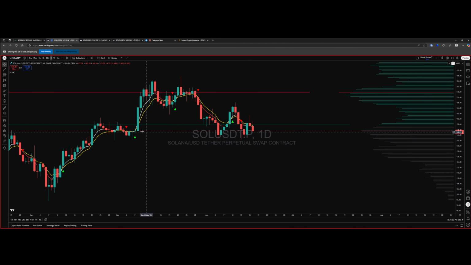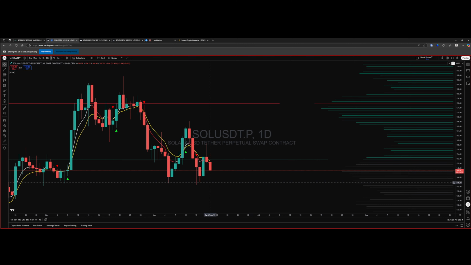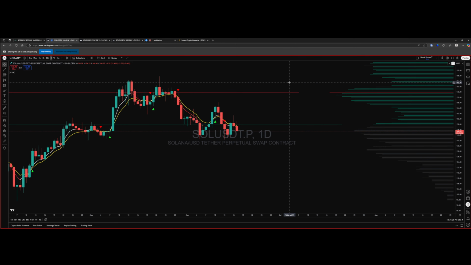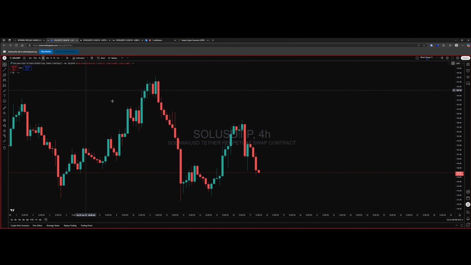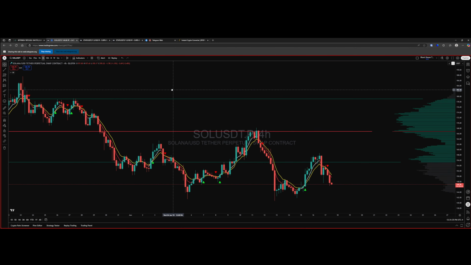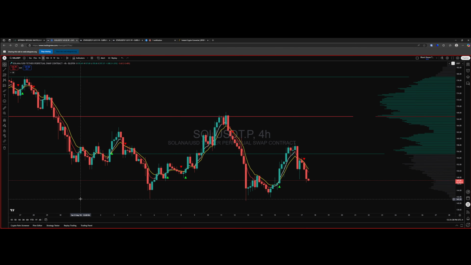This is actually quite a critical level if it breaks all this. On top of that, did this divergence change? Nope. Not at all. And it's just a vote of confidence for you to stay short, or at least not go long yet. And this is really, really important, because all the time, I'm just using this chart as an example. It doesn't have to be this, it could be anything else.